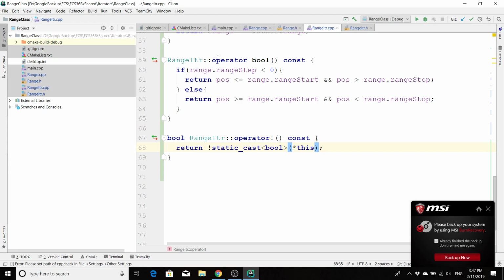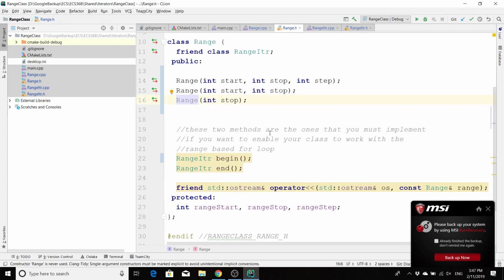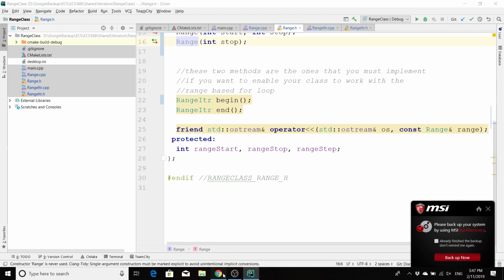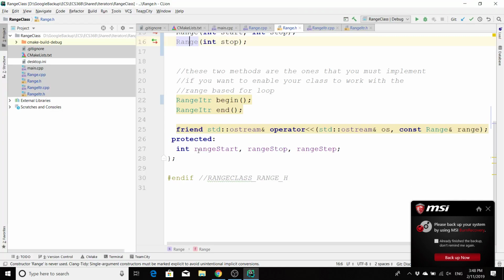Okay. Then finally, you didn't implement every single piece that's in here, but a lot of times with the iterators, you want to be able to do that for syntax, like, for value in this thing. So what you can do is if your class just defines 2 members, begin and end, and those functions return iterator-like objects, you can then use your class with that syntax. You can say for value in thing, do thing. So over here, we have the begin and we have the end.